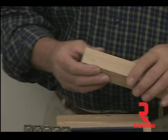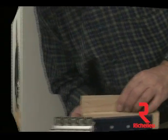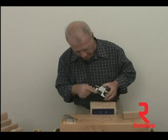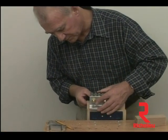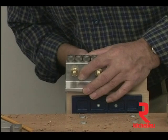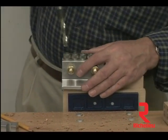Take the second workpiece. Now to insert the device, utilizing the same procedure, check mark to check mark on here to the end. Place the device on the workpiece in order to drill the second row of holes, align to the end here. Tighten the brass clamp screws and drill the two remaining holes.